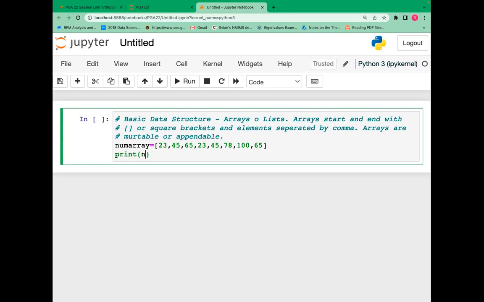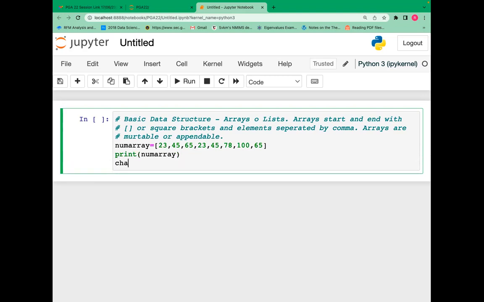Num array is equal to square bracket 23, 45, 65, 3. Character array, or the right word is object.